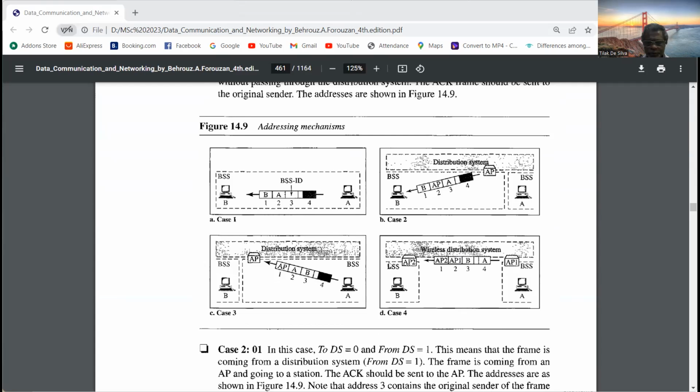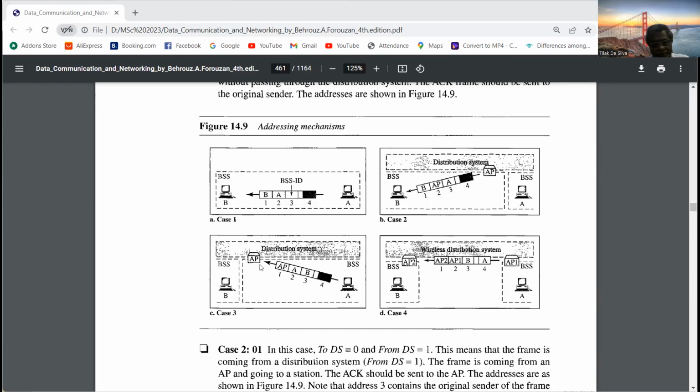Now, can you tell me about this fourth scenario? When the frame is going from A to AP1, what is the scenario for that frame? Can somebody tell? Out of these four scenarios, when the frame is going A to AP1, what is the scenario?